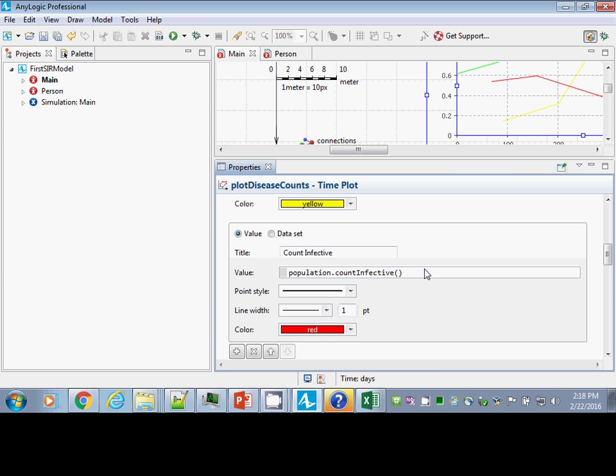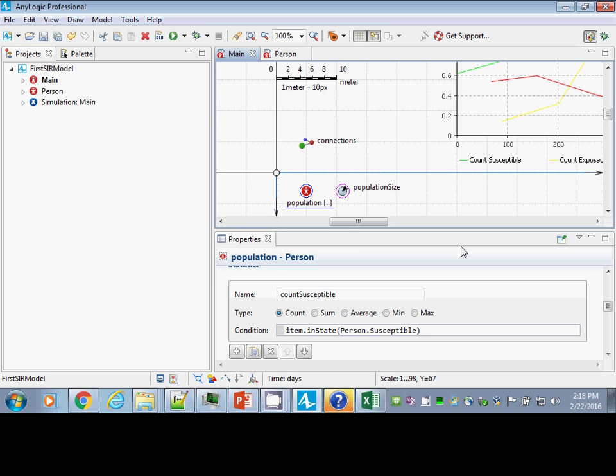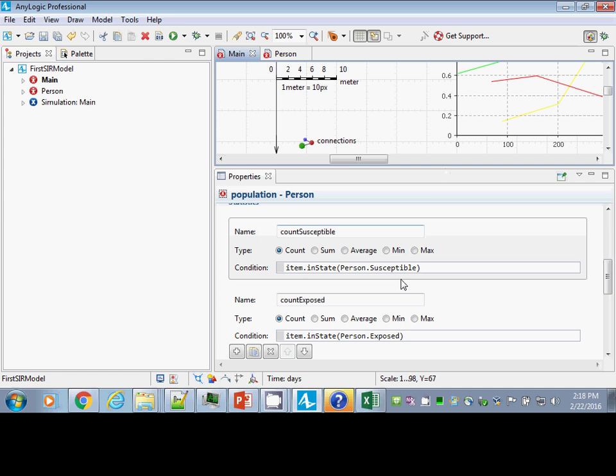So who would like me to show one of those things I did here? Here's population. And for population, I defined something called count effective. This is all in the statistics area. I created this thing called count effective by doing this plus to create it. It's a count of the number of people who pass this eligibility test.